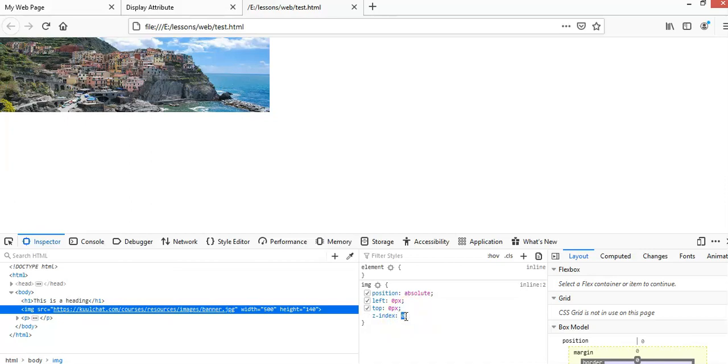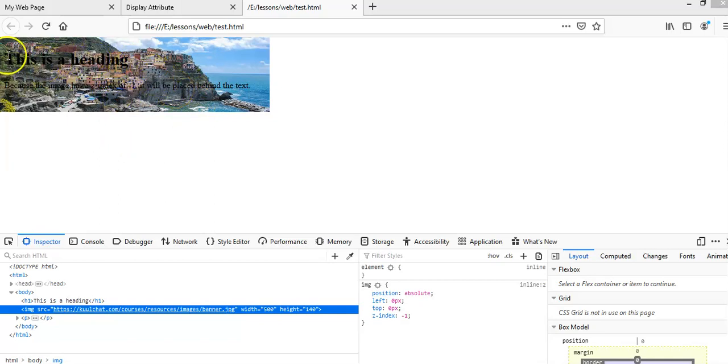If you give it a lower Z index, then the text will be the topmost element. Even though they overlap, the text will be on top of the image. Okay, so that's an example of overlapping elements.